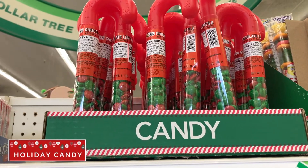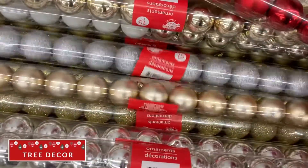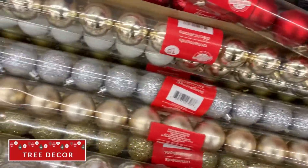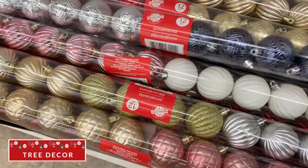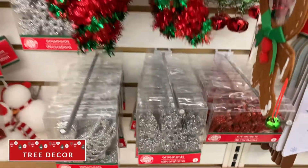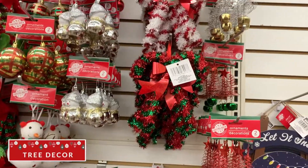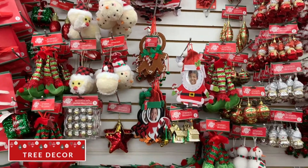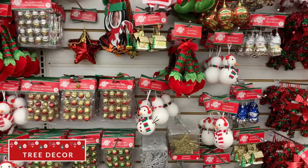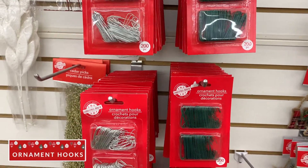They have the most beautiful selection of ornaments this year. Some come two for a dollar or in a little tube. I either buy my decorations here or at Hobby Lobby when they are half price. If you want to decorate a tree on a dime, I would suggest getting the decorations at the Dollar Tree — especially if you have kids or animals you're afraid will get into the tree. These ones are plastic and I think they're very cute and durable. I am a sucker for a candy cane ornament. Christmas tree ornament hooks are a must — these work just as well as others and they are a better price.